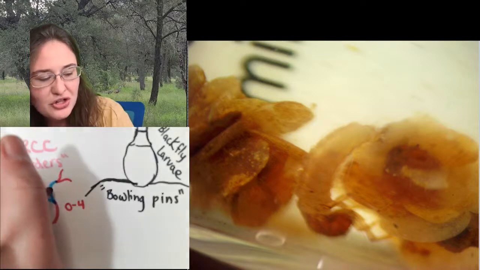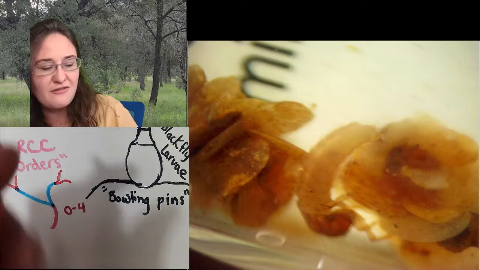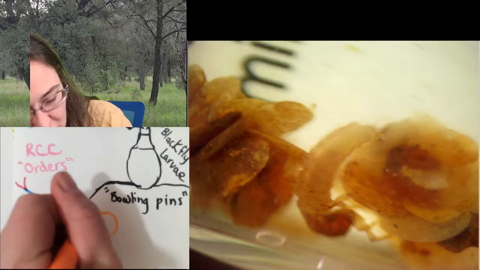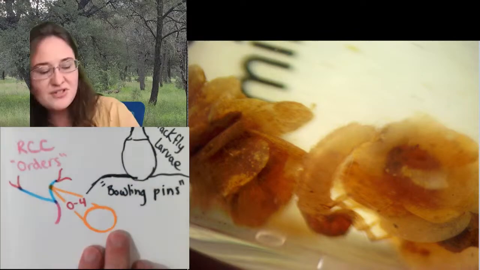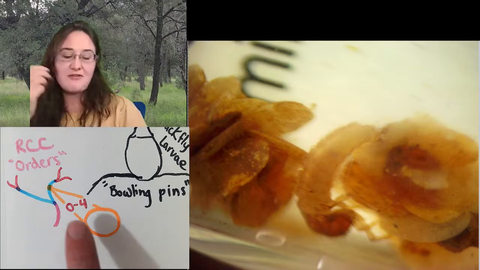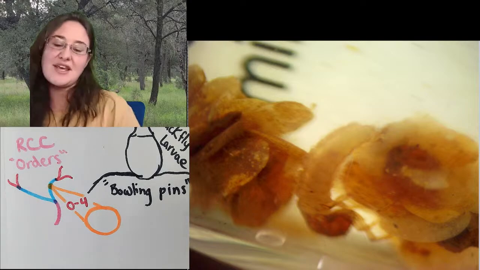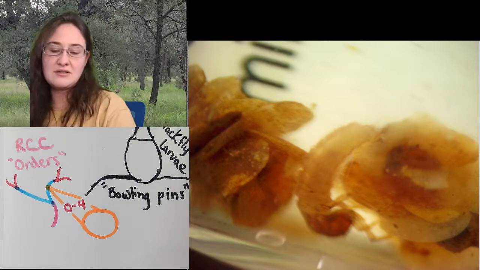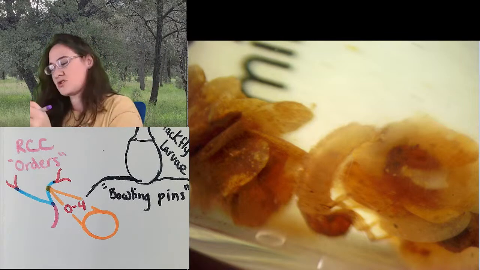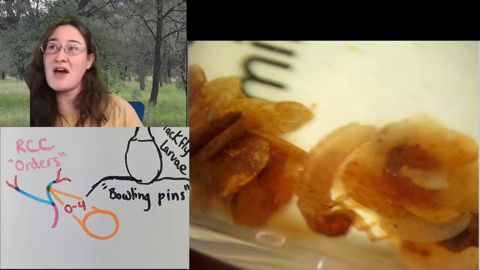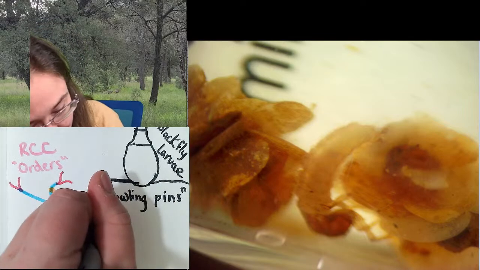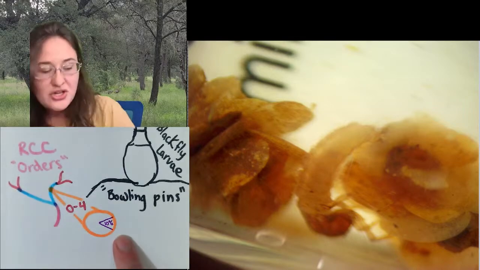If you were to look into one of these, you can give yourself almost a little pie chart. And it doesn't matter if you are 0 to 4, 5 to 6, 7 to 10, 7 to 8. I'm going to have to look up stream orders, but you always have about 10% predators. So these are our little predators.